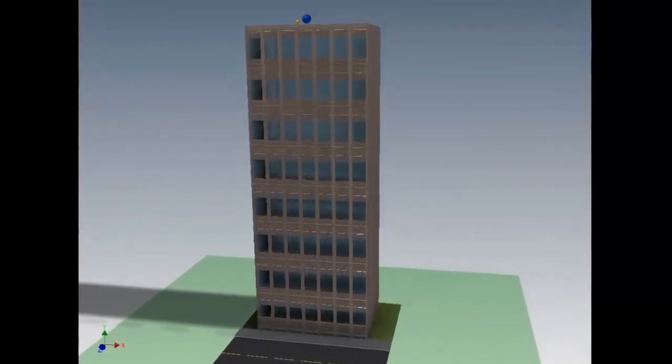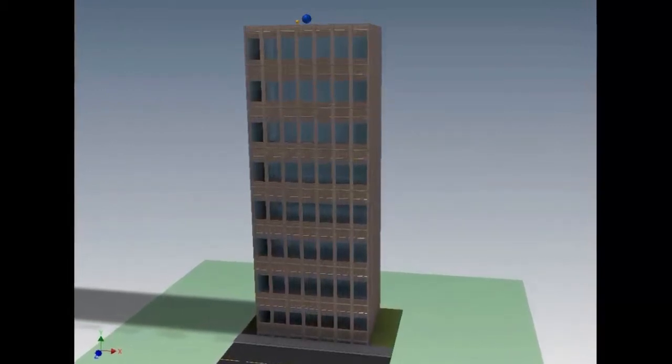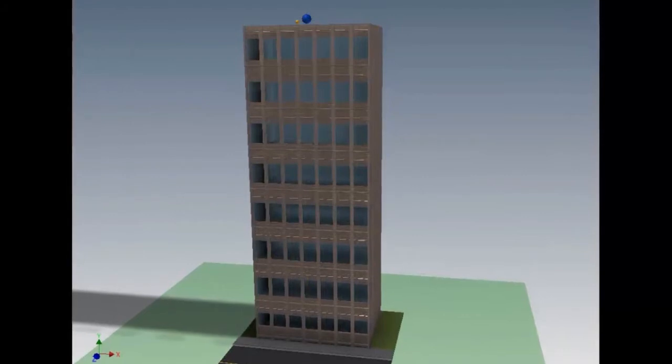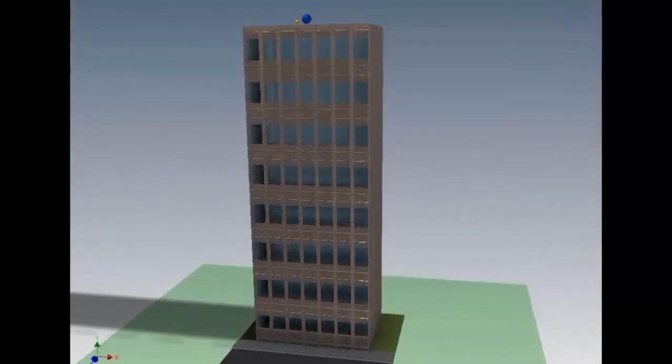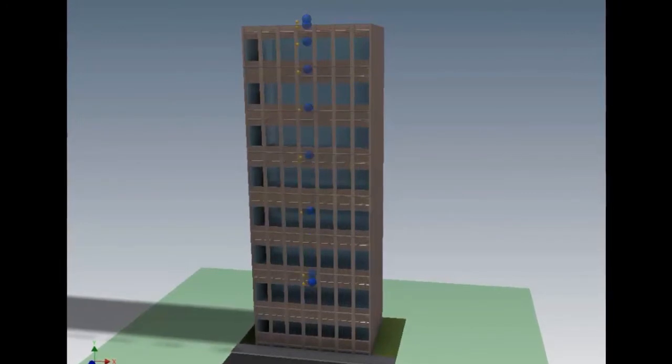Imagine you are on the roof of a high-rise building holding two spheres in the air at the same height. One sphere weighs 5 pounds, the other weighs 10. At the same precise moment, you release the two spheres. Both spheres begin to accelerate towards the ground. That is, they gain velocity and keep going faster and faster.